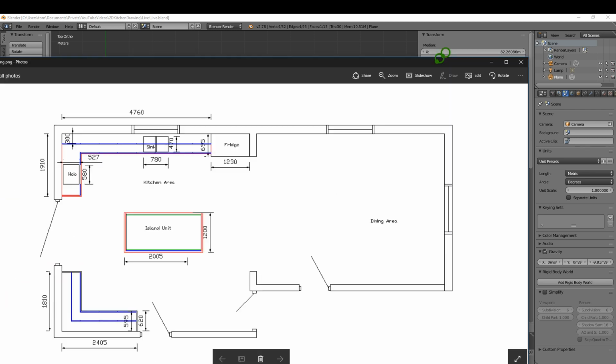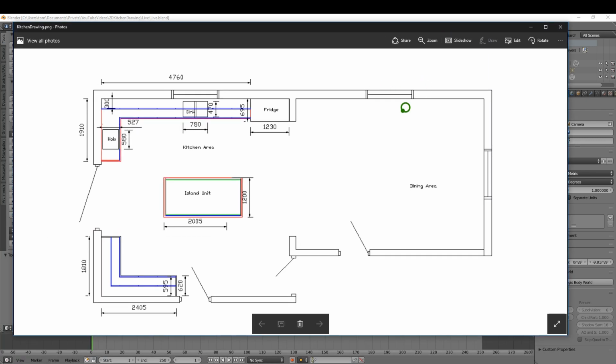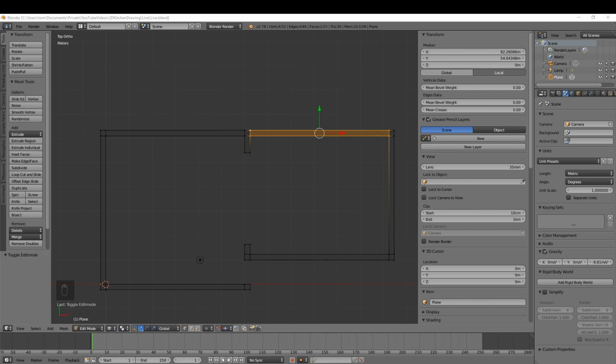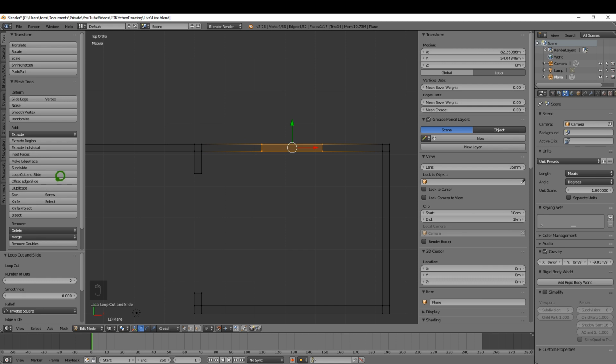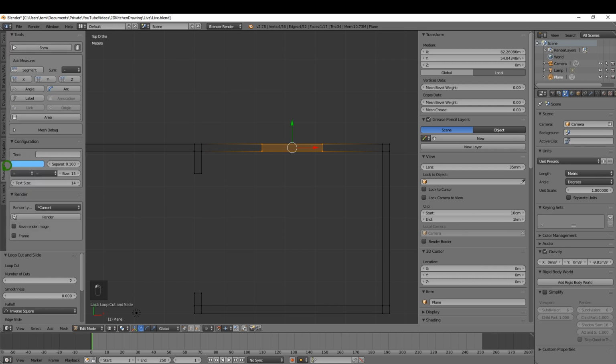Okay, so next what I'd like to do is just add these windows in very quickly. And to do that, I'm just going to press Control R. Just roll the mouse wheel left click twice just to get that in position. Okay, if I come over to the tool tab, what I'm going to do here is use the very cool feature Measureit to get a segment. So I'm just going to select these two vertices and choose segment.